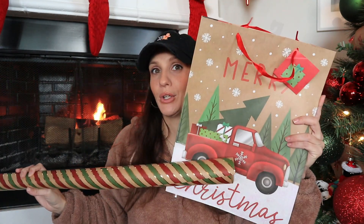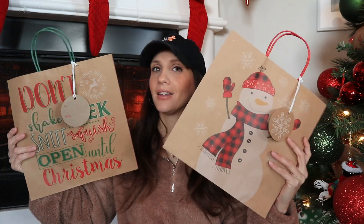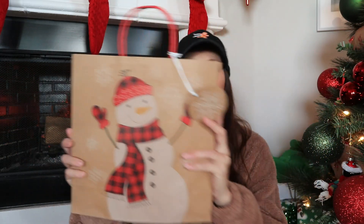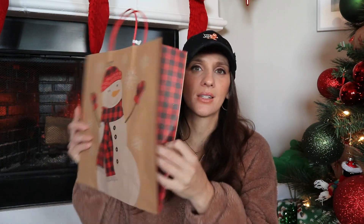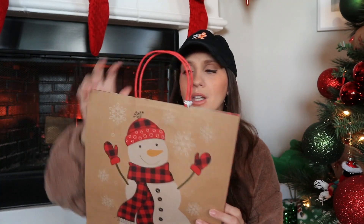This is one of the ones I'm going to put together — you can check out my vlogs on Vlogmas and you'll see the wrapping paper I chose. I thought this bag would look really pretty with it; I'm definitely going for like a brown, creamy, beige thing with red. I kept in line with that theme when I picked up these cute bags too. I love the size of them — really square — and I love the buffalo check. It's on the snowman, the handle's really cute, and it was a dollar.